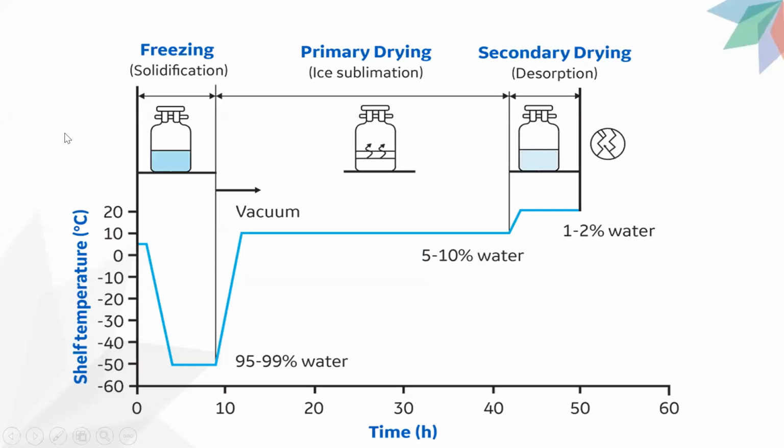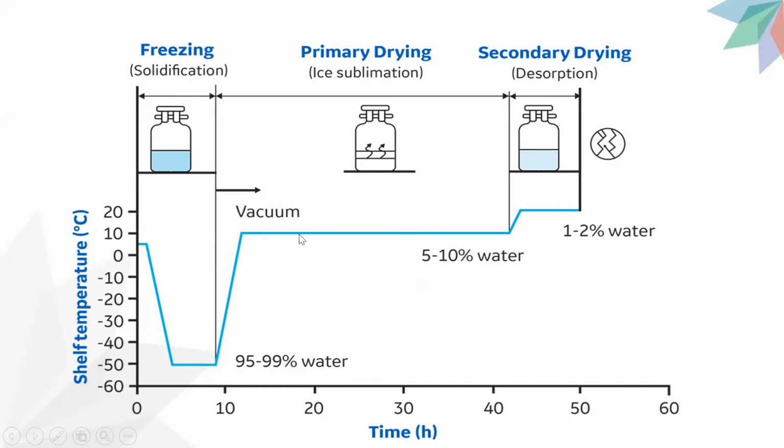In order to understand the time required for freeze drying, in this figure there is a plot of shelf temperature in degrees centigrade versus the time in hours. In the first stage, which is the freezing or solidification of water as ice crystals, it requires reduction in temperature below 0 degrees centigrade. The time required for this process is approximately 10 hours, to keep the level of water at a percent range from 95 to 90%.